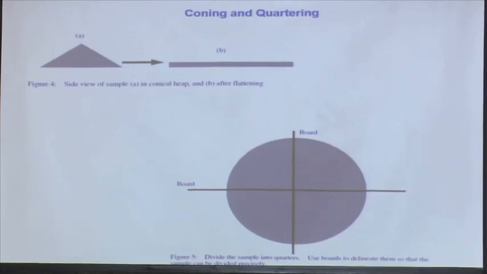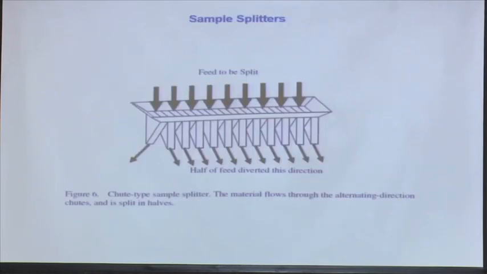Okay. Then I repeat it again and again, and this one again I will make into a cone. Do not cut it short by skipping the cone, because then again you will have more errors. Many people do that. Every time you have to make the cone, flatten it and then do it, that is the reason. Okay. So that is called coning and quartering, until you get your desired amount of sample.